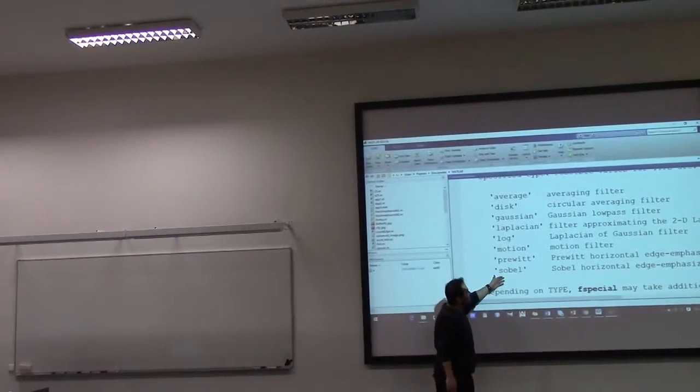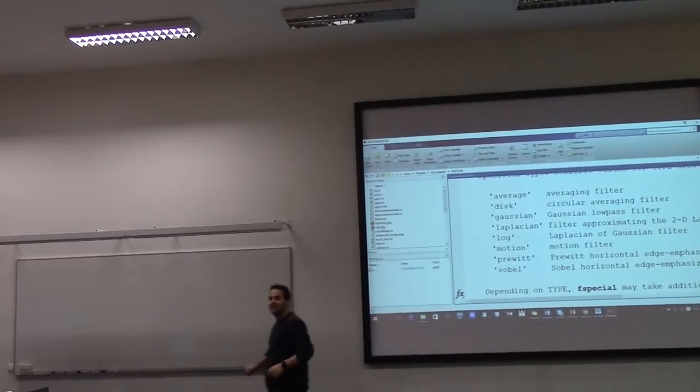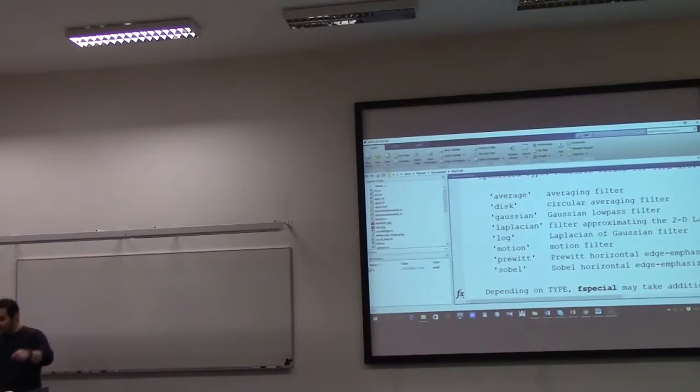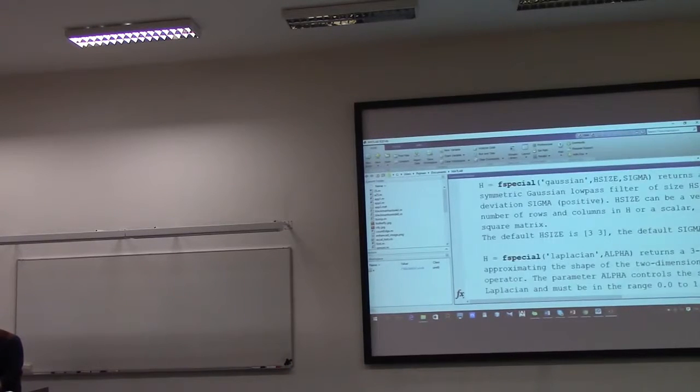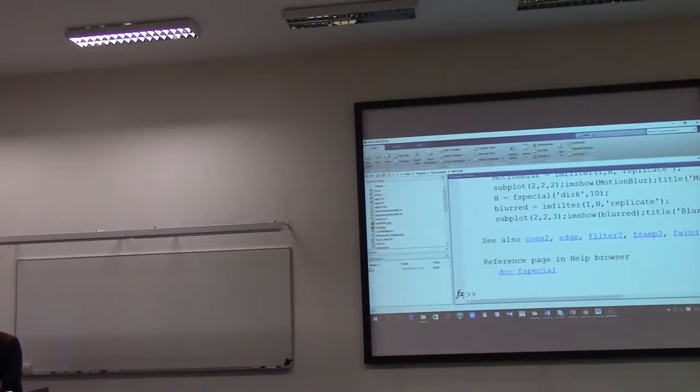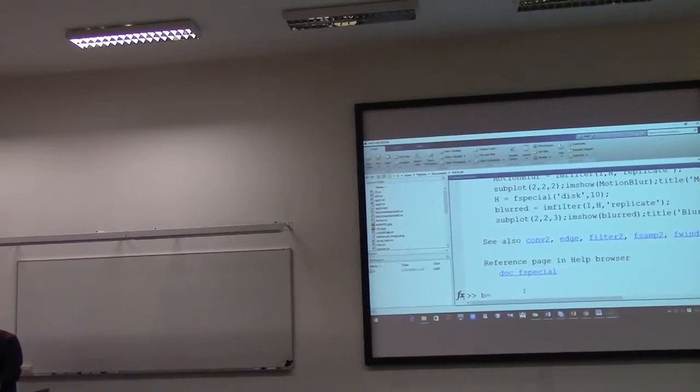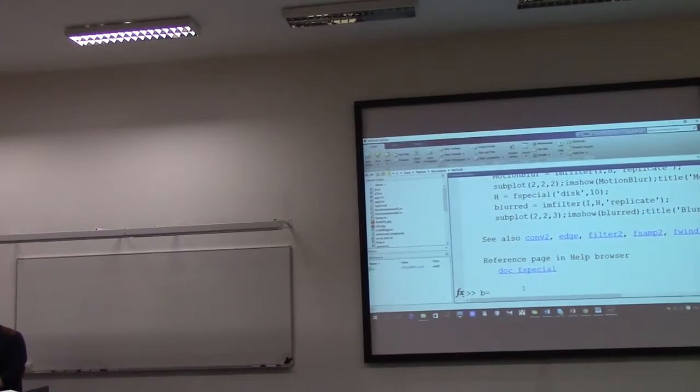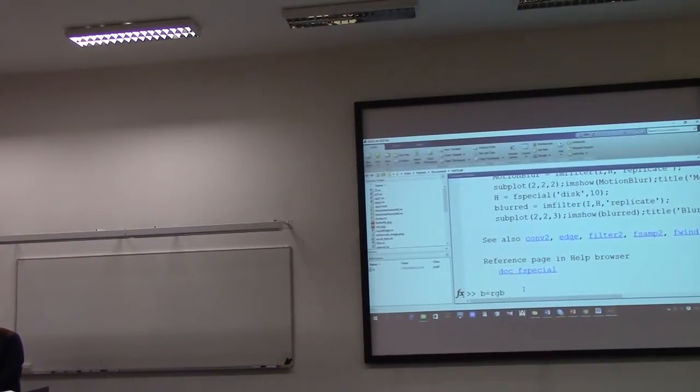It means that you can use this command to generate some filters to use for smoothing or sharpening. For example, if we want to use this, but before, let me change the color space of the image from RGB to HSV, RGB to HSV.